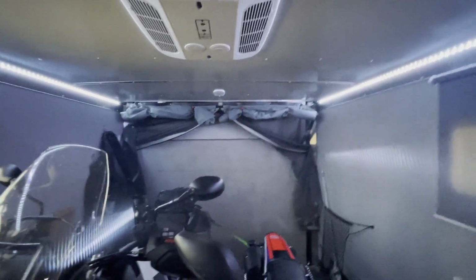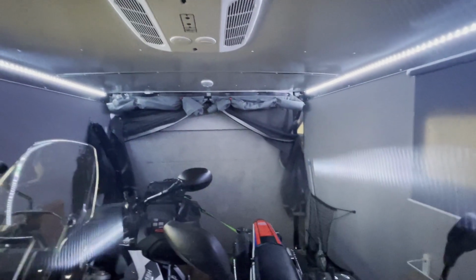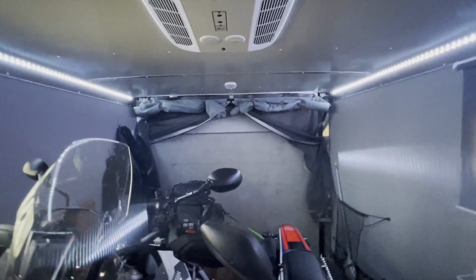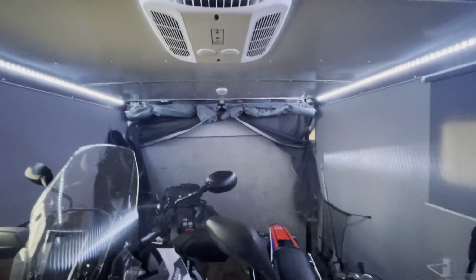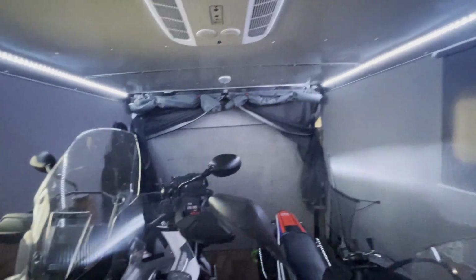Real quick though, just back there, you can see there's a whole bunch of stuff all taped up and draped off. That's just the netting. So we actually put the thing down and leave it down and use the netting. And then it has a more not screen door, like a cover that goes over it. So you can do either one. We usually just use the screen part.